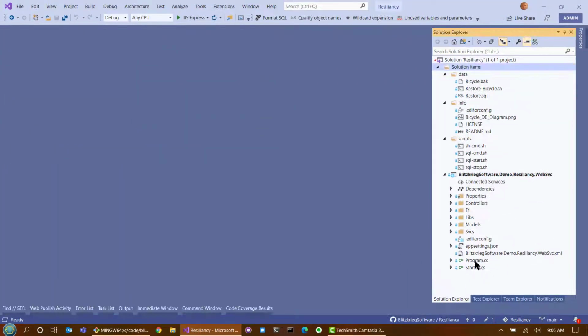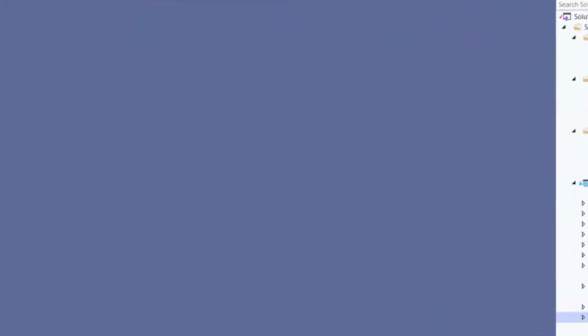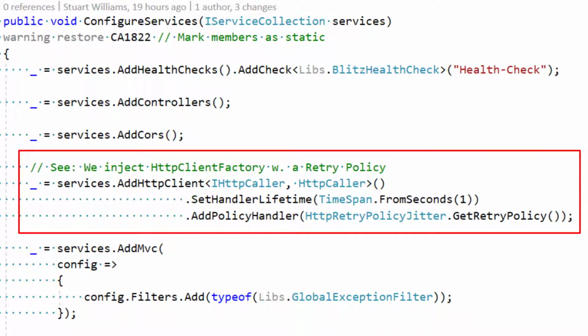So first things first, startup.cs. Place number 1 is in startup, where in our services collection we add the HTTP client. We have to use a typed client, but it's completely a placeholder. So HTTP caller, and HTTP caller we don't actually use.